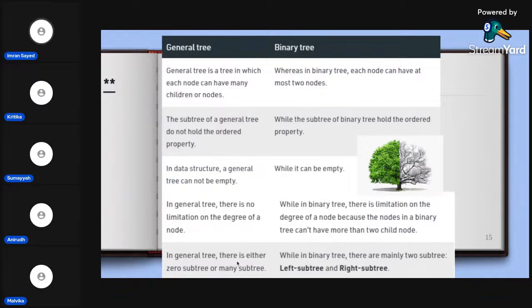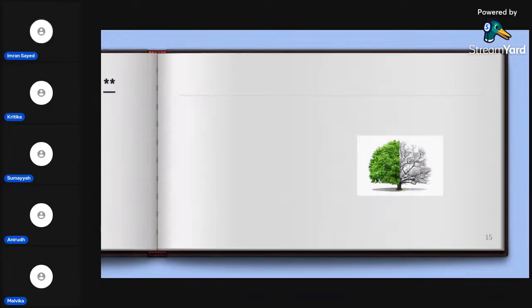In a general tree, there are either zero subtrees or many subtrees, while in a binary tree there are mainly two subtrees, the left subtree and the right subtree. Just a recap: a general tree can have more than two nodes, so multiple child nodes. A binary tree can have a maximum of two child nodes.